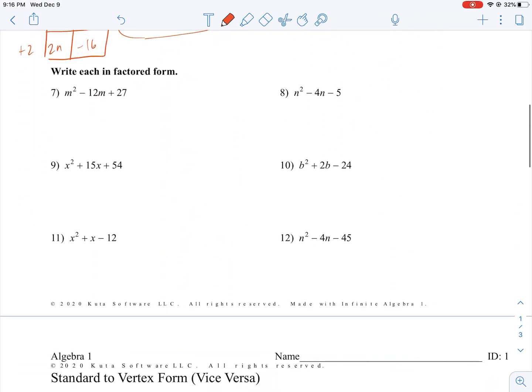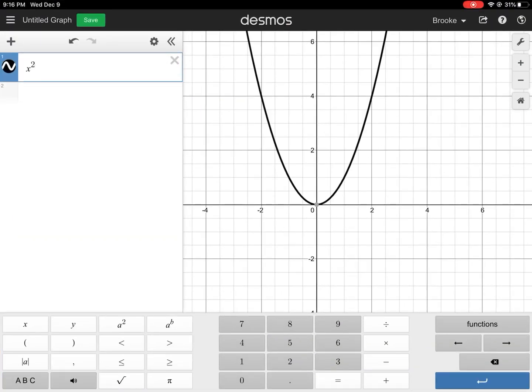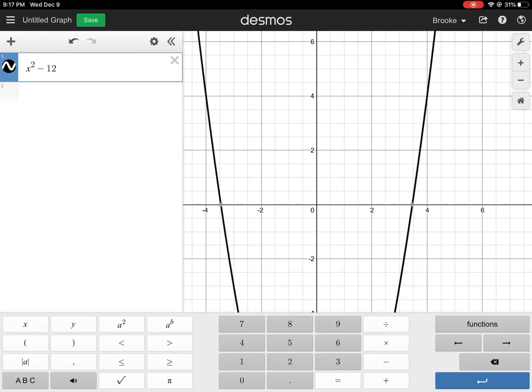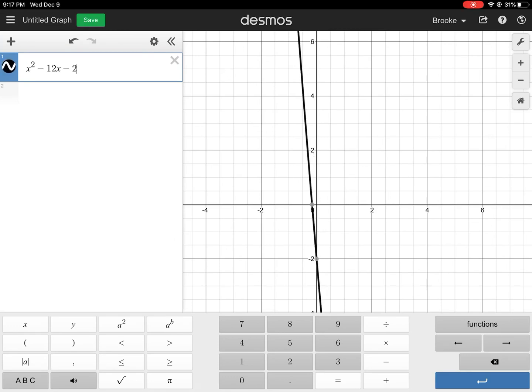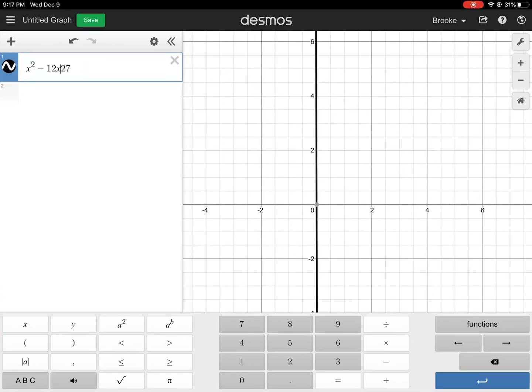And then you're going to move from standard form to factored form. There is an algebraic method to do this. However, we're going to focus on the graphing method right now. If you do start to see a pattern or anything, that would be great. It's only going to help you as you move forward. But for today's lesson, you're just going to look at graphing. So if you were to type in x squared minus 12x, and I believe it was minus 27, I'll double check, plus 27, excuse me, plus 27.